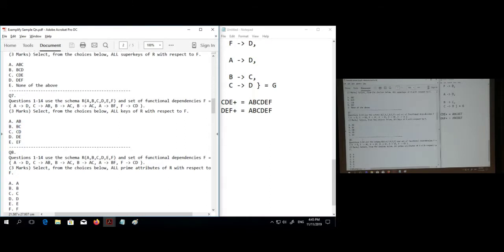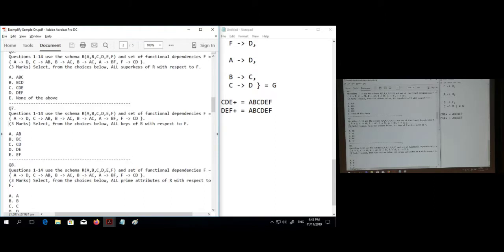Right, so for this one, because this is MCQ or MRQ, in the case of MRQ, there is another way you can check whether things are keys, and it might be simpler, especially because all of these are 2 attributes. So you can always compute AB plus. And again, as we know, if you do not have E, you cannot be a super key. So it's either DE plus or EF plus. So we end up with these 2 again.